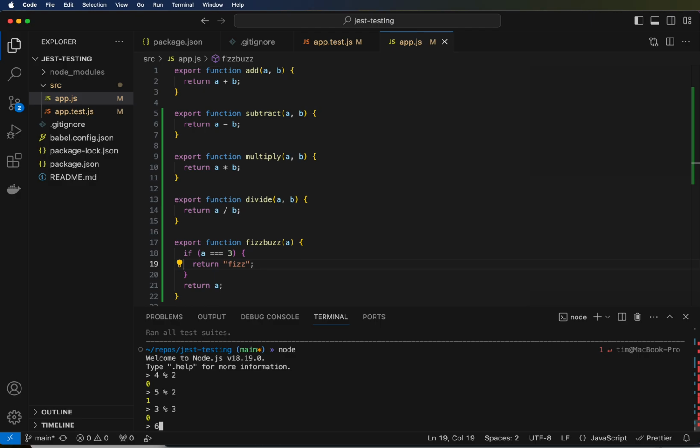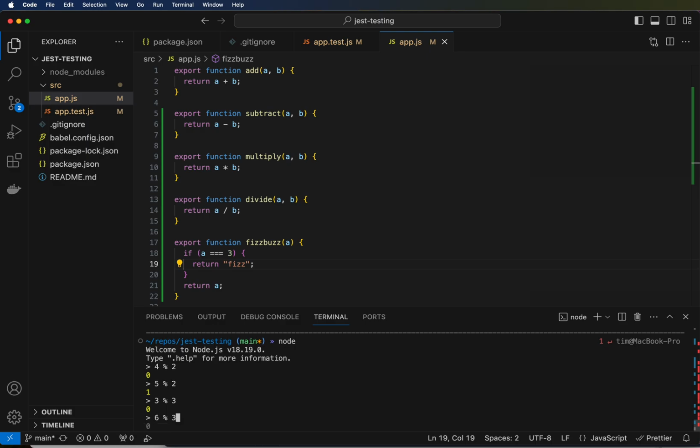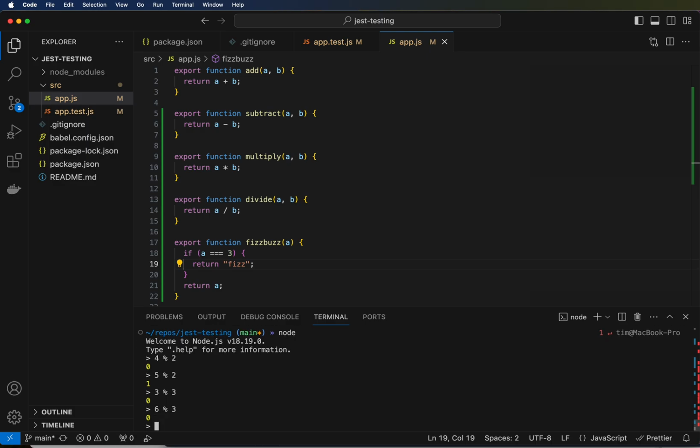What if we do 6 modulo 3? I keep missing the key. Also 0. So 6 modulo 3 and 3 modulo 3 both equal 0. What about 1 modulo 3? Equals 1. What about 2 modulo 3? That's 2. All right, that's cool.